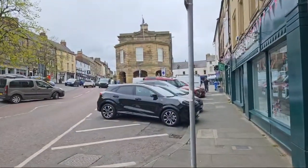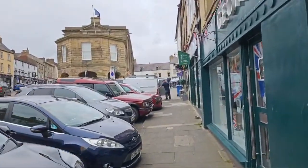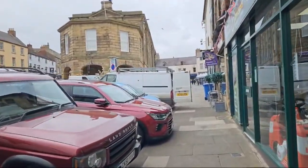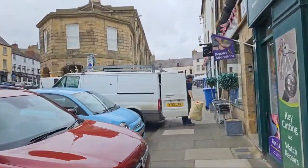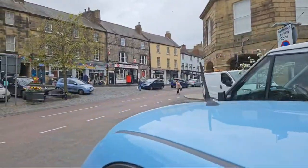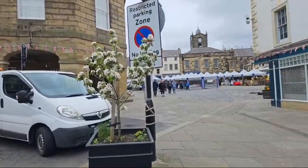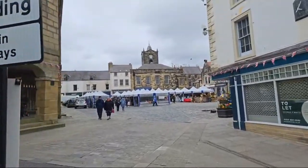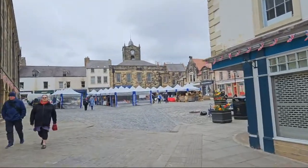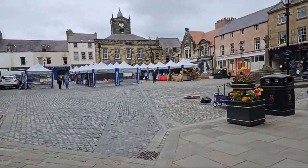And up here should be the old market section, I think. I always get confused between this and Berwick-upon-Tweed's market. We've got a similar setup where they're in like a really old town. You can hear some music, so hopefully it's not copyrighted. No, it's someone actually singing. So in the background there with that clock tower, that's the old town hall near Park Street, I think it's called. And we'll pop through here, and if it cuts out, bear with me.